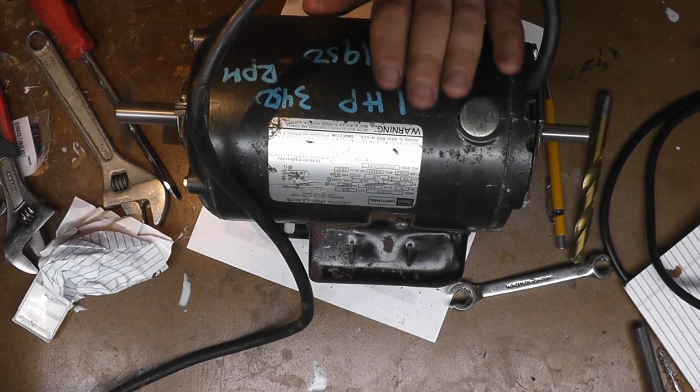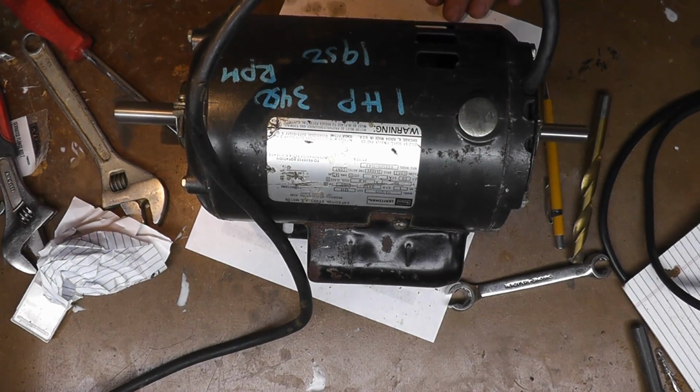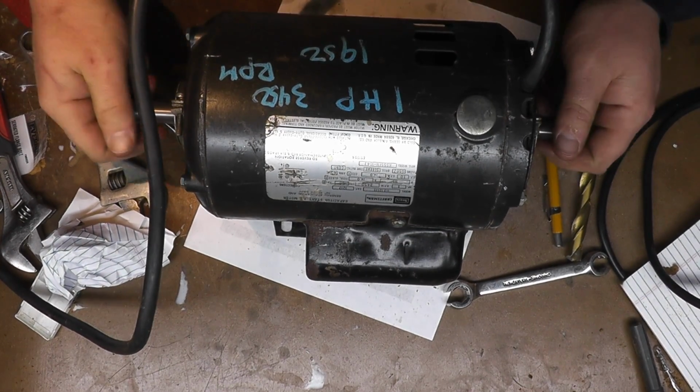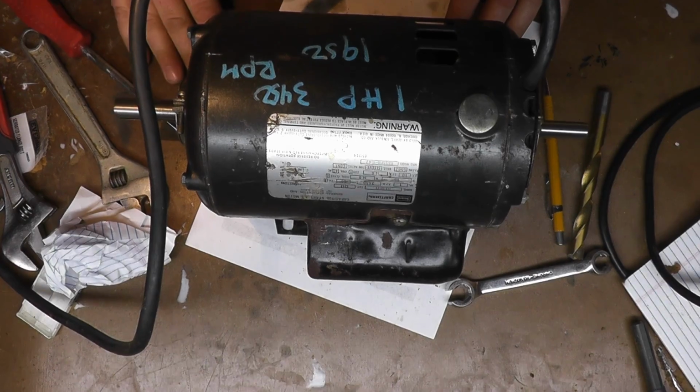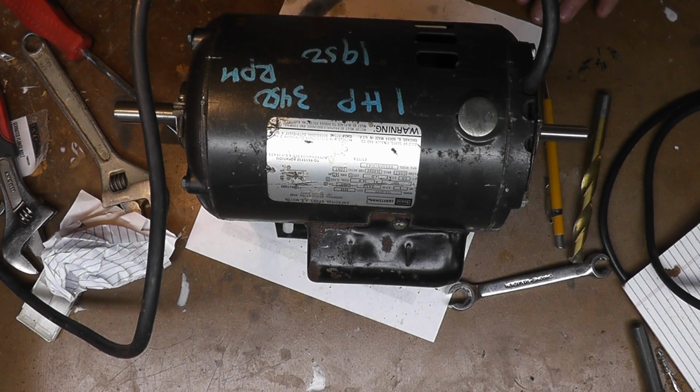Okay, everything's good. No bad smells coming out of there. We didn't let go of the magic smoke. So just gonna mount it, and then the last step will be to mount the pulley, which I'll do off camera because it's really not that interesting.